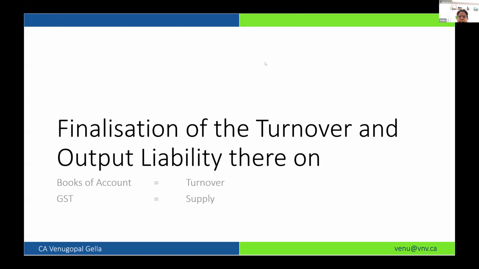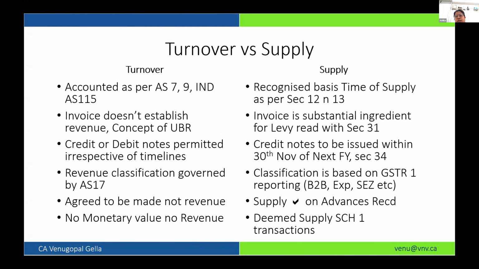Now, it's important to understand the difference between how books work and how GST works. Whatever turnover we consider in books, it's not necessary that it will match with my GST return. Because in books or while doing our statutory audit, we do accounting based on accounting standards and Ind AS. So based on AS 7, 9 and Ind AS 111, 115, books will be recorded and prepared. But when we come to GST, there is a separate, different manner of recognizing our revenue and paying tax on it. That is time of supply. So what may be income for books may not be a case where liability has arisen under GST.